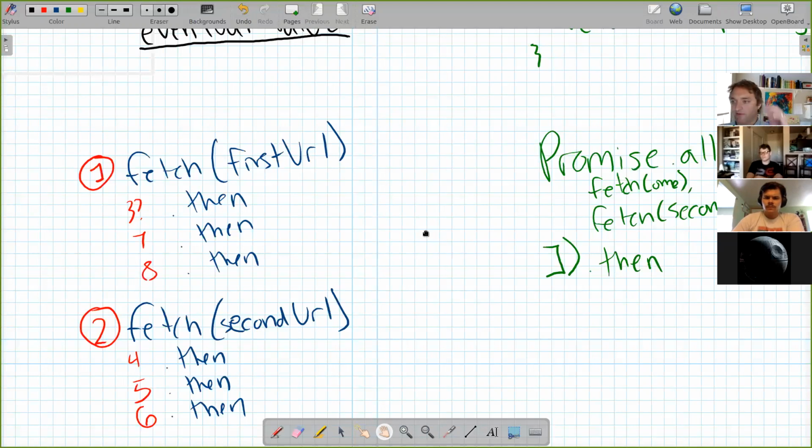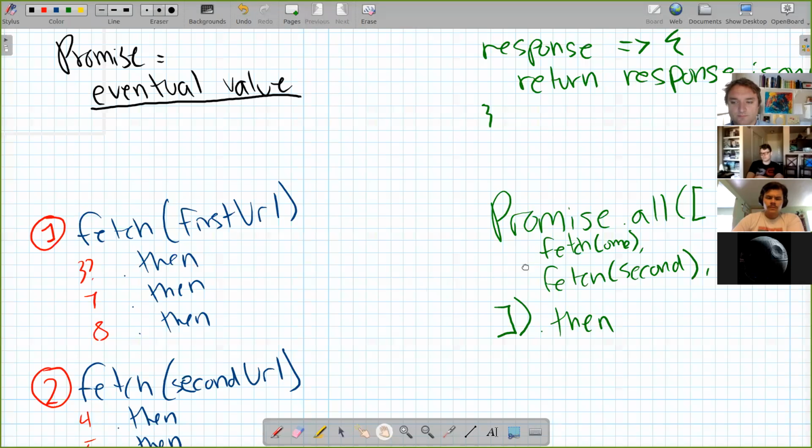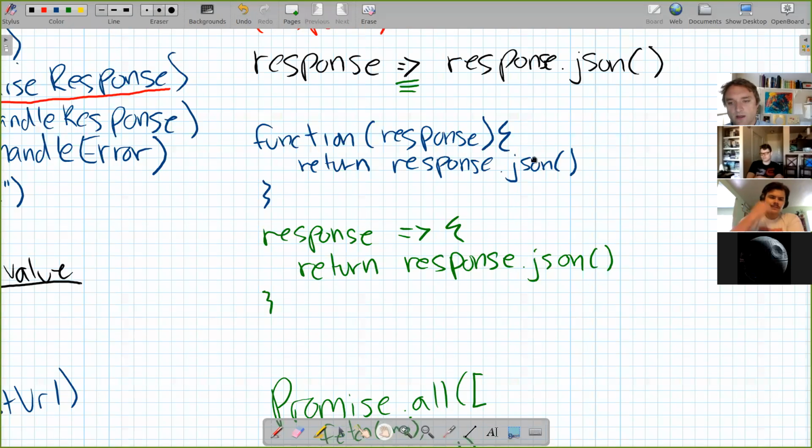But the result of a fetch call, that's the promise. It's an object. The result of this response.json method call here, that's a promise. It will eventually be whatever the parsed response is, but it takes a sec. So the promise represents this kind of wrapper around the thing before it exists.